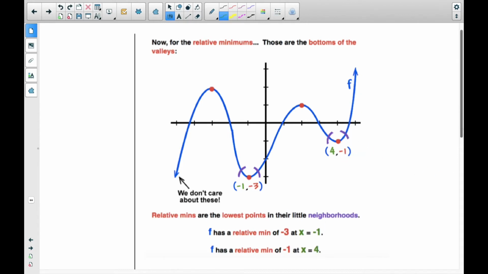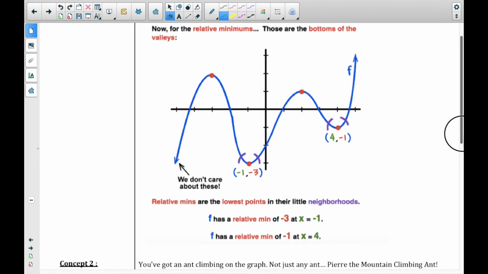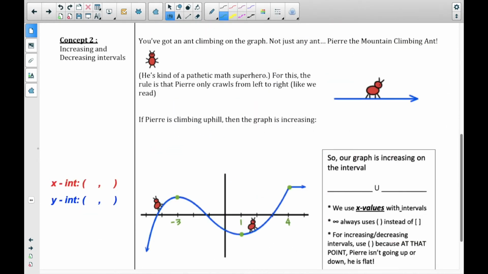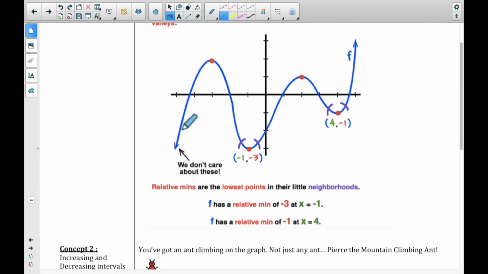So we want to focus our attention on the y values. So those minimum maximum points, I'm going to go back to that graph for just a second. Those minimum maximum points, they are like a delineation, like a stopping point, right? So this graph is going up, up, up, up until here. And then it turns around and goes down, down, down, down until here.